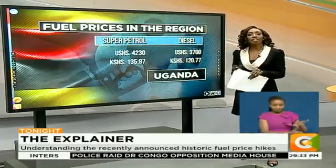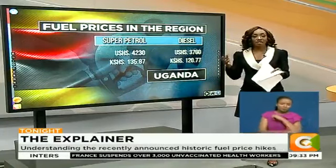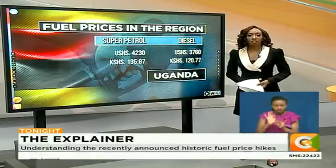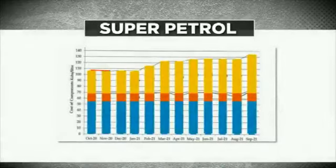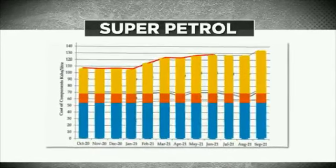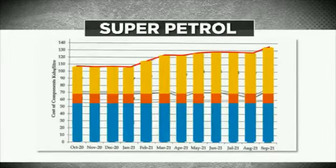Now, back to Kenya. And the main question is, what is the way forward? How do we cushion the most vulnerable who depend on things like kerosene for lighting and cooking? I want to show you this graph here, and this will show you the effect of that much talked about Petroleum Stabilization Fund. Let's pause here for a moment as we take a look at that increase in prices. As you can see, for about 3 months this year, that's June, July, August, the prices remained relatively stable because they did make use of that stabilization fund that was in place. However, Citizen TV was able to report the fact that this was not actually used in this month's regulation that you take a look at there.